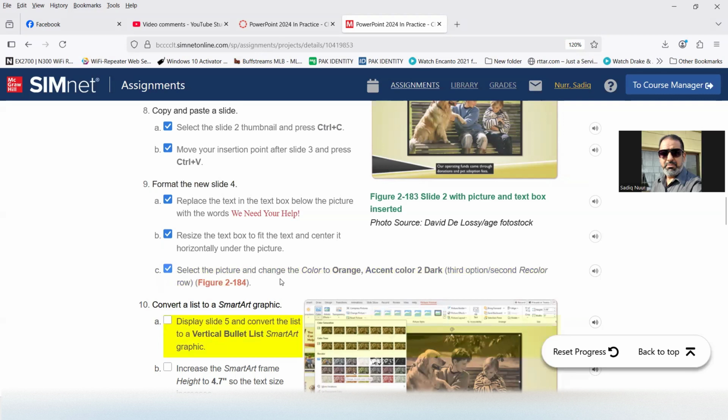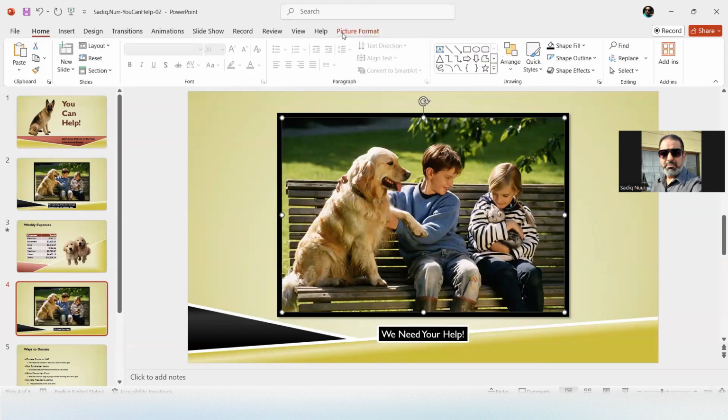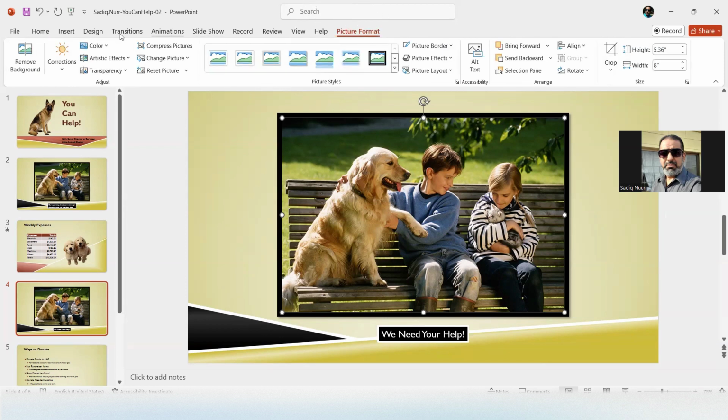Now select the picture and change the color to Orange, Accent color 2 Dark, which is the third option and the second under the Recolor row. To do that, we have to select the picture. Now click on the Picture Format contextual tab, and then go to Color under Adjust.